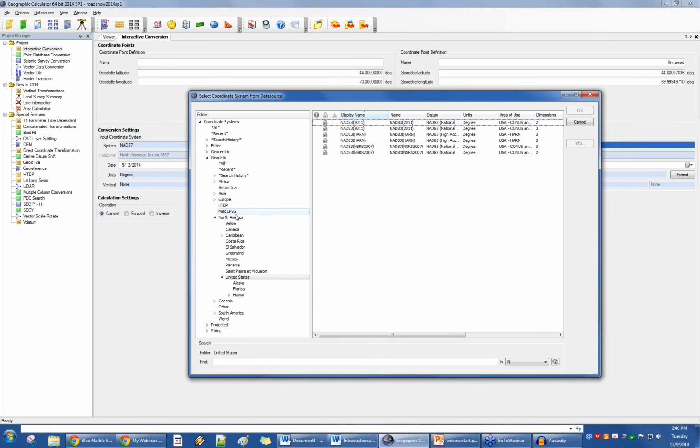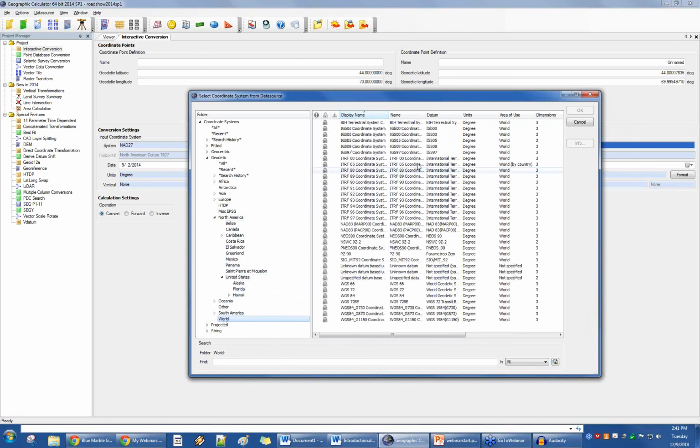And for other folks, those epochs get to be very, very important for clarity. So these are some of the other systems that we have in here that are specific mostly to the US. If we take a look down under the world folder, you'll see a number of other systems that are going to get involved here. ITRFs are a big one, the IGS systems as well.